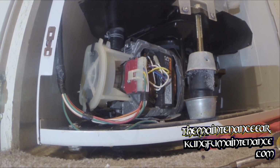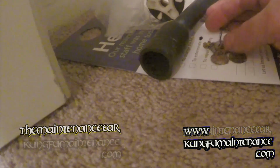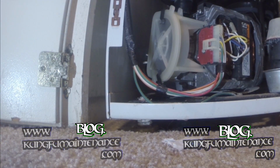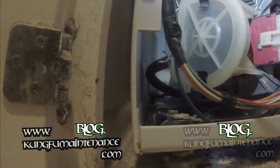It also could be a cracked coupling, but I don't think it is. It could also be other little bits of debris. Anyway, that's the debris we found. I don't want to put too much water, just enough to really test it out. The nice thing is this pump is almost a little see-through.